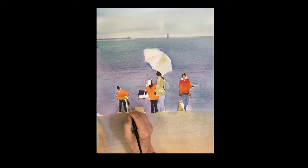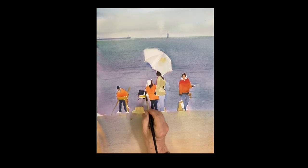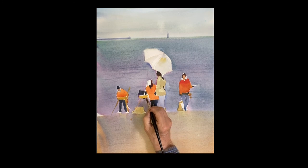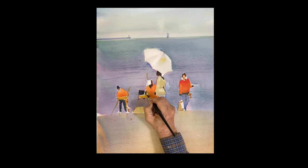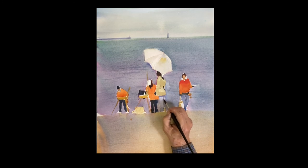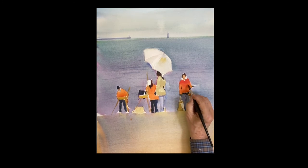A little raw sienna with just a touch of quinacridone sienna to make the easels — these are French easels in various positions of going up and down. Barbara's over here taking hers down. I'm not sure whose easel this is — well, I think it's Linda's easel, and Isabel was there. Just study the photo if you don't know how a French easel works. Linda's got a little shadow from her coat down on her jeans.